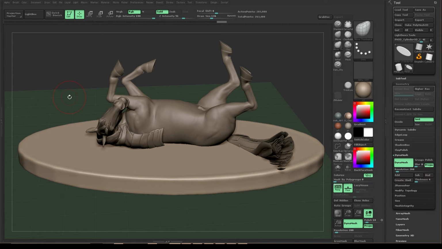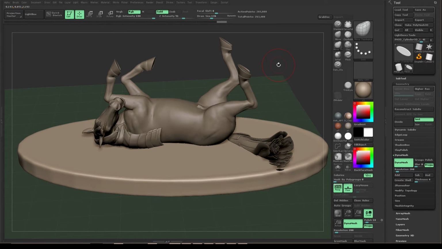When you're working inside of ZBrush, by nature, this program can be pretty challenging, especially whenever you first open it up. There's all these buttons all over the place, and you don't know what in the heck is going on. And oftentimes, I hear people get frustrated or complain about the user interface and this, that, and the other. And while I understand that, I've also been the person that's had to teach myself this program, and so I can't complain too much. I mean, yeah, I grumbled and everything like that whenever I got in here, but you get used to it.